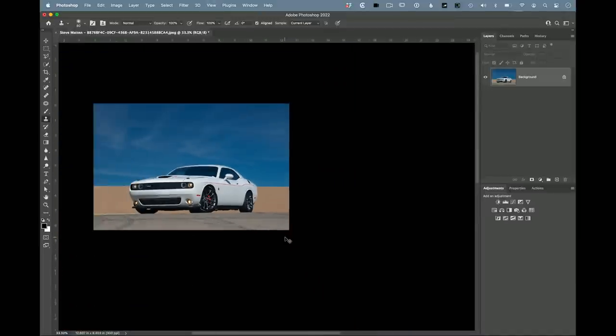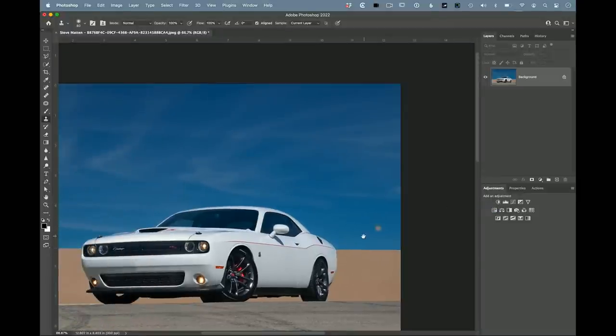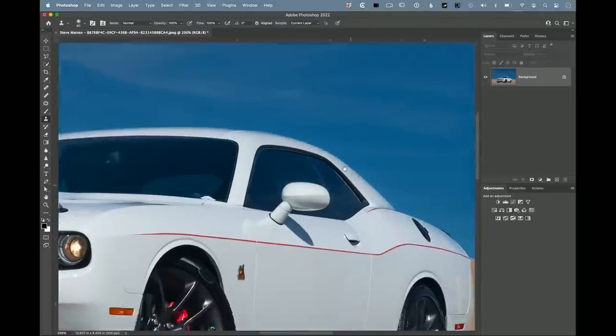Here's what I would do next. Gosh, my background. I made my background black. Let me go switch back to the default color. There we go. All right. So the problem with the car, you did good with getting rid of all the reflections and stuff, but the car looks one-dimensional. It looks kind of flat. So what I would do, there's a couple things you could do. One is to go in here.